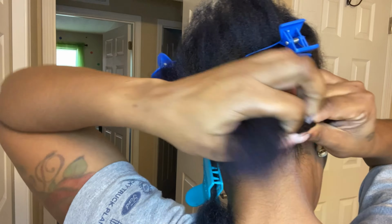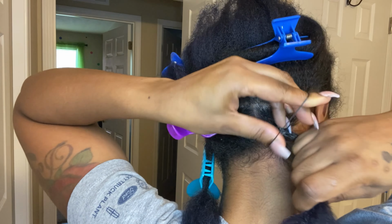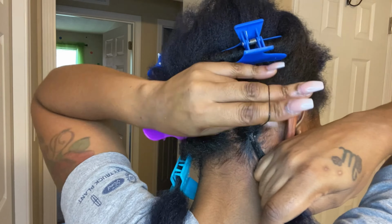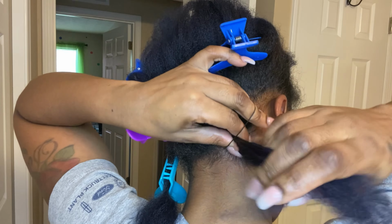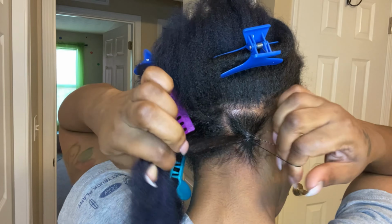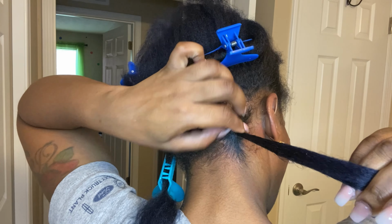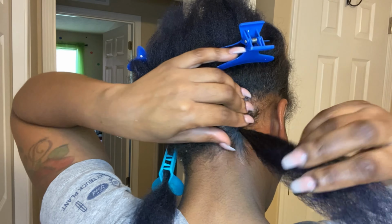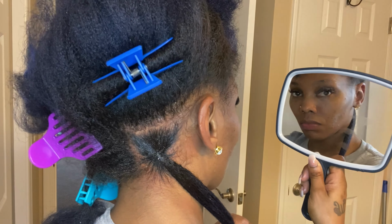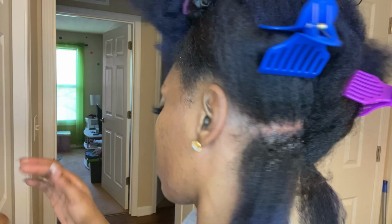So here's the thing with the rubber band method. I put my rubber bands on too tight, y'all, so I did not leave this style in my hair for a long time at all. If you're gonna do the rubber band method, do not put your rubber bands as tight as I did. I think next time I'm gonna do the braid crochet where I start off with a plait, because those rubber bands hurt my head, y'all. You're gonna see these rubber bands look tight as heck. It did get my roots real nice and sleek, but I suggest not doing it as tight.